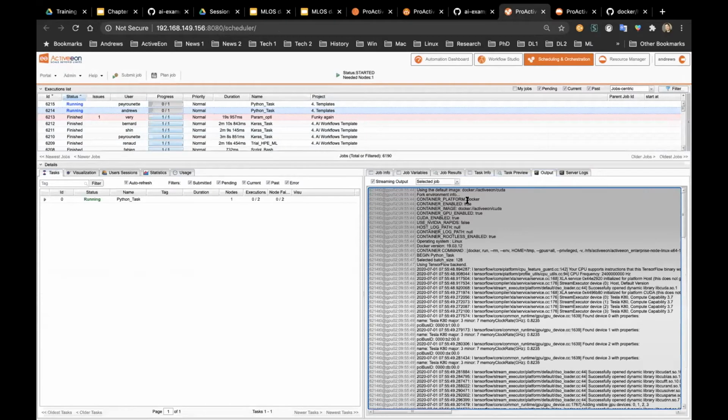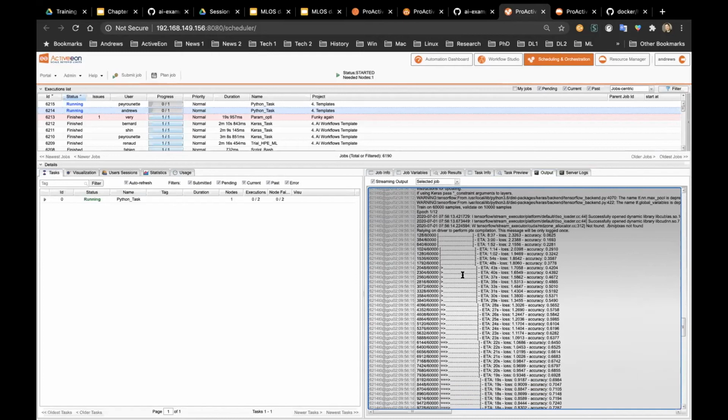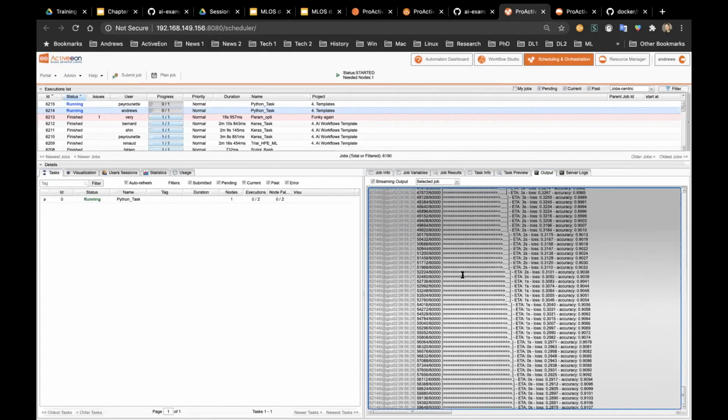It's using the GPU, CUDA is enabled. The selected batch size is okay, 128, because this is the default value we put into the workflow task. And now we can see the whole execution. So let's wait a few seconds.